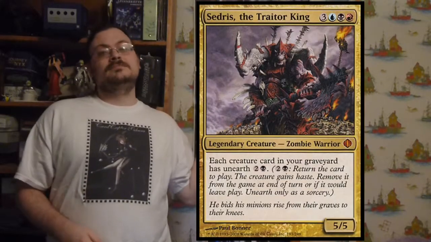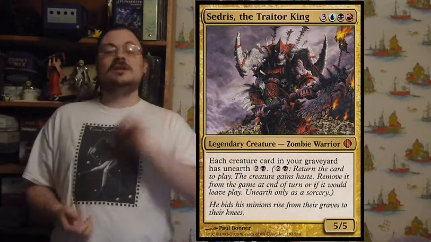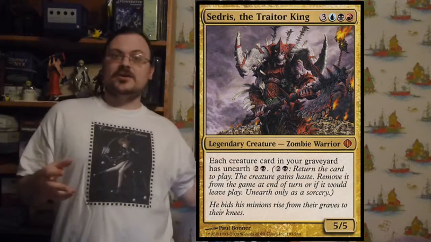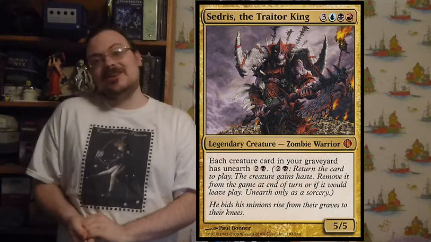Cedrus, the Traitor King. Each creature in your graveyard has Unearth for 2 colorless and a black. You effectively give everything in your graveyard Unearth, and even if it had an Unearth cost before, it might be cheaper. It makes anything an Unearth deck.